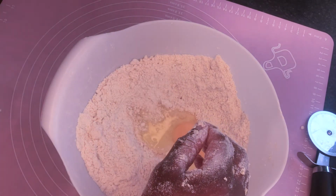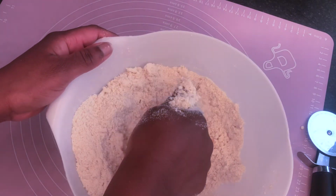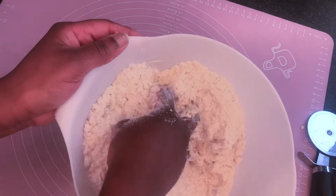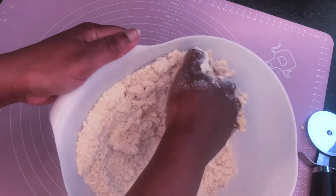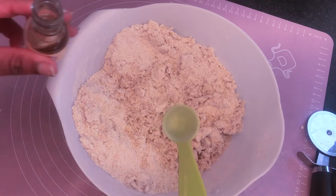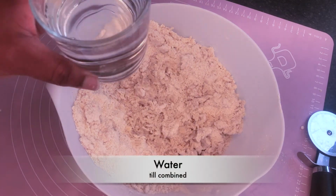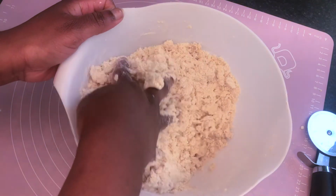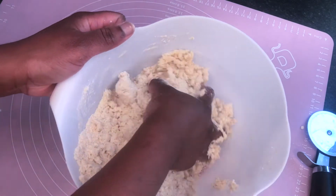Then I went ahead and added my egg. And then my 1 teaspoon of vanilla. So now you'll find that you need some water to bring the whole thing together. But here's another tip. Don't add too much water to your mixture. You only need enough to bring it together into a dough.